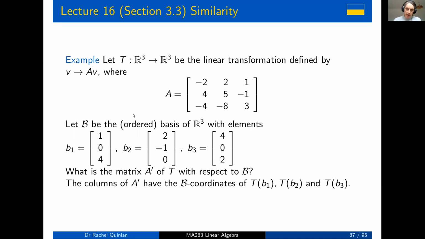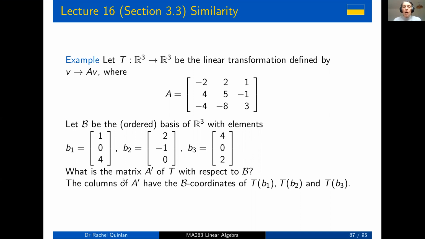Okay, so let's give ourselves another basis. Let B be the basis with these elements B1, B2, B3. One can quickly check that B is indeed a basis of R3 by confirming that these three vectors are linearly independent. In other words, if we make a matrix whose columns are these three vectors, the only vector that goes to 0 when you multiply it on the left by that 3 by 3 matrix is the 0 vector itself, 3 zeros.